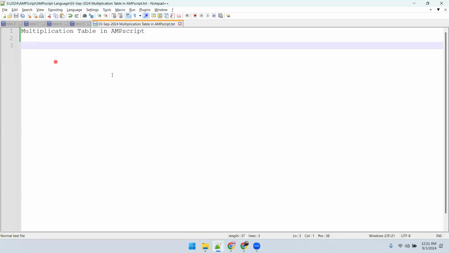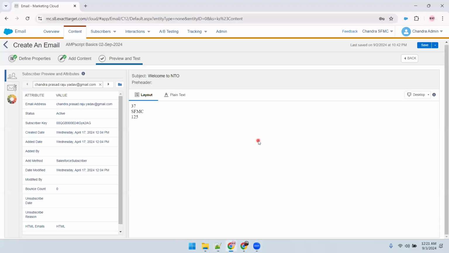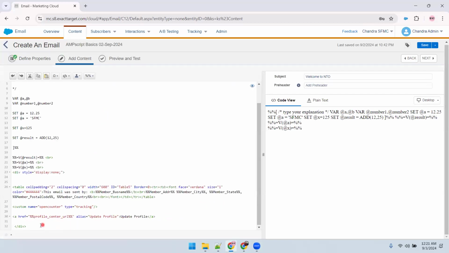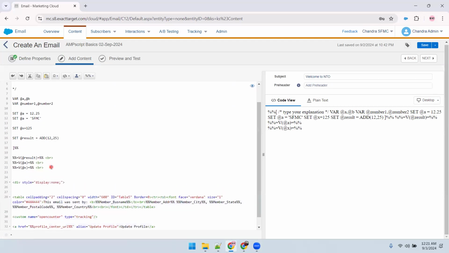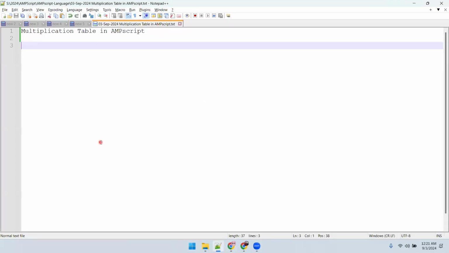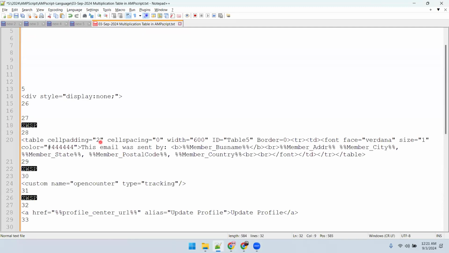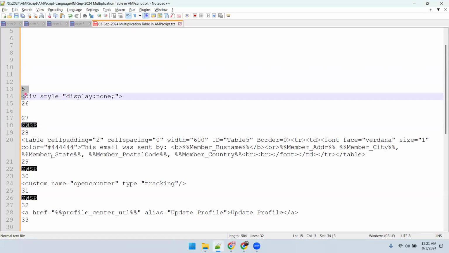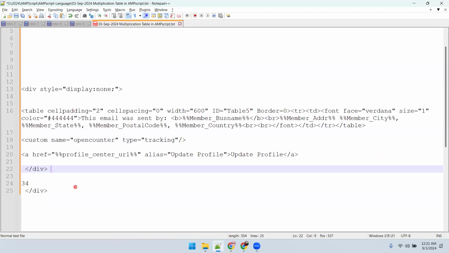Based on that, we have already built some basic AMPScript. As we know, we need to ensure some of the code is there. As I mentioned, this piece of code is required so that we don't get any errors in AMPScript. Since we don't have a cloud page and we want to learn AMPScript, I would like to place this at the bottom. Let's try and understand what happens here. Okay, let's go.